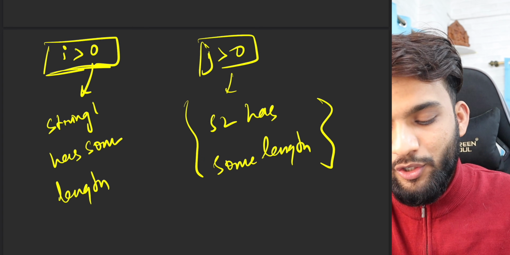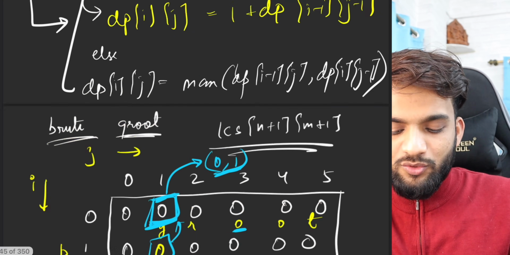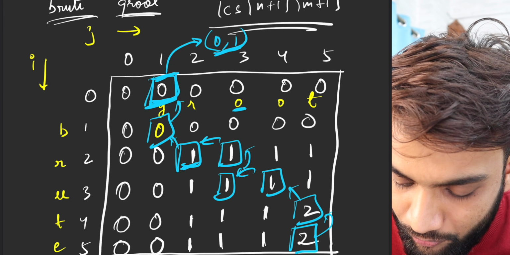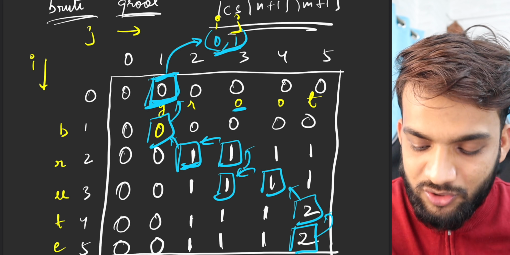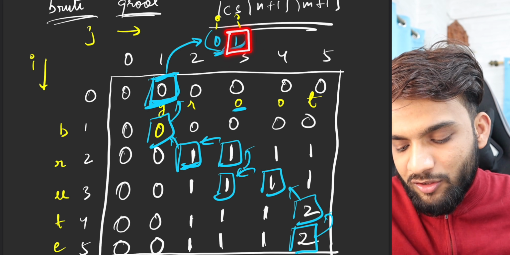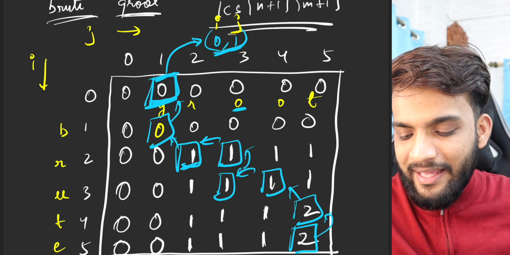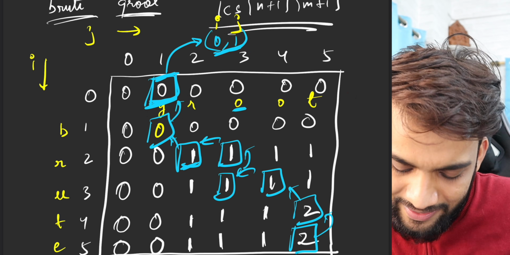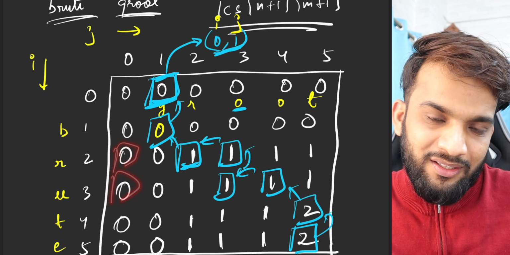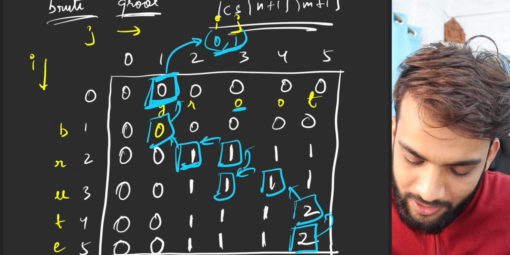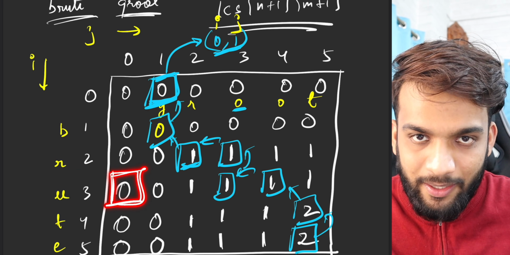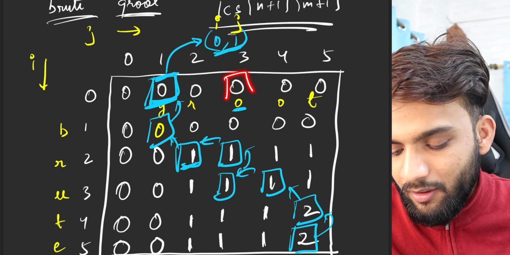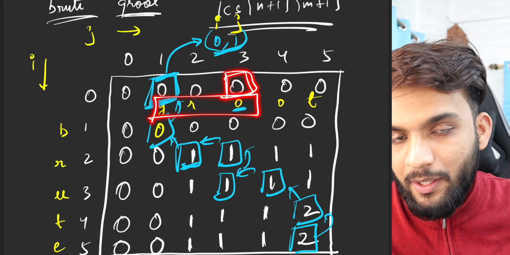At the end, what did you see? At the end of this, what did you see? You ended here and the value of I was this and j was this. So there was a one length of the string S2 remaining, which was g. Or you might end up somewhere here or here. In that case, let's say you end up here. In that case, b and r will be remaining. Let's say you end up here. In that case, GRO will be remaining.